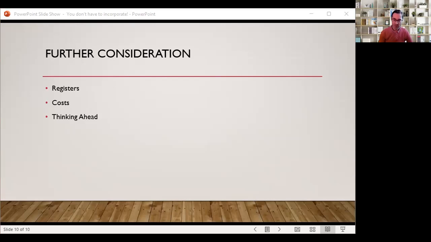So there's paperwork there. Costs. Each of these, aside from unincorporated associations, will cost you money. You'll have to pay to be registered. You will also need to pay, in some instances, to get a company seal. The seal is literally a physical object. It's official. It can be used, if you have shareholders, to mark official share certificates. You'll also need it to have an official head office. It will also list the number for your company, and charity number if you're a charity as well.